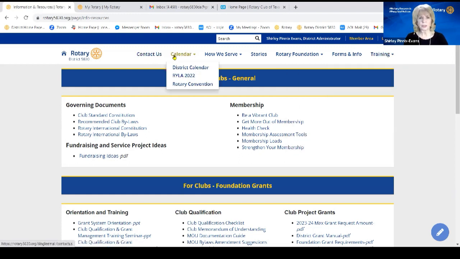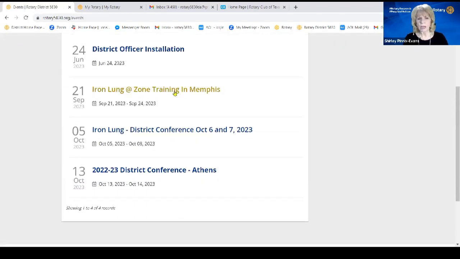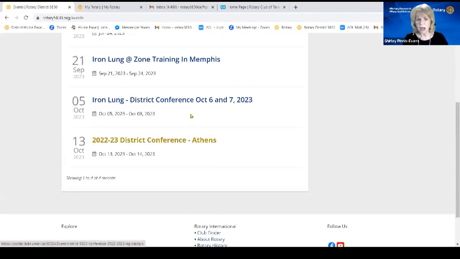So for us, okay. A couple of things I wanted to show you: please be mindful of the district calendar. The district calendar has all of the district events coming up, where the Iron Lung is located, where the district conference is. Also, before the end of June and possibly end of May, we'll have all the district governor's official visits on there.